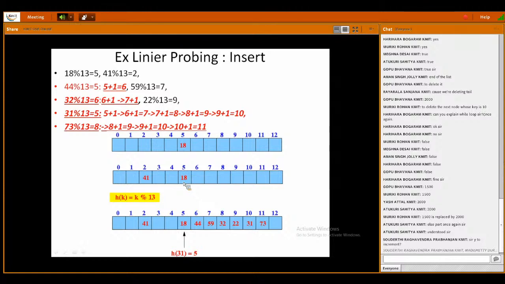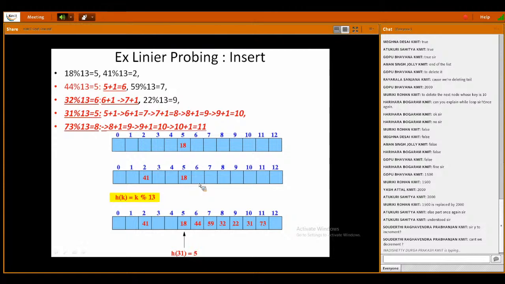How do we accommodate? The hash code has given 5. If there is a collision, then we have to write logic to increment the index by 1. So index 5 gets incremented to index 6. Index 6 is empty.